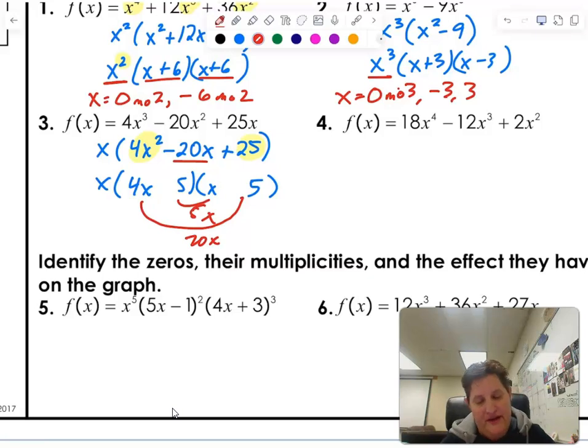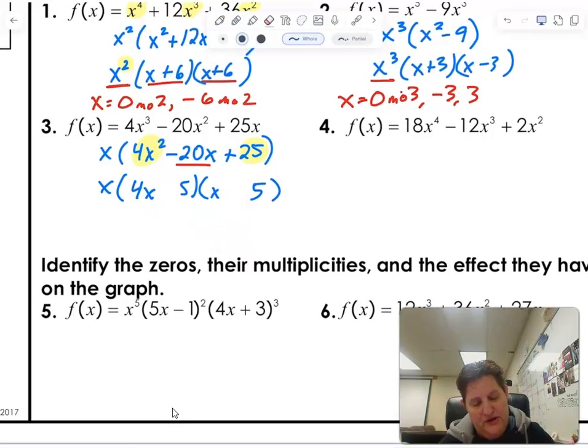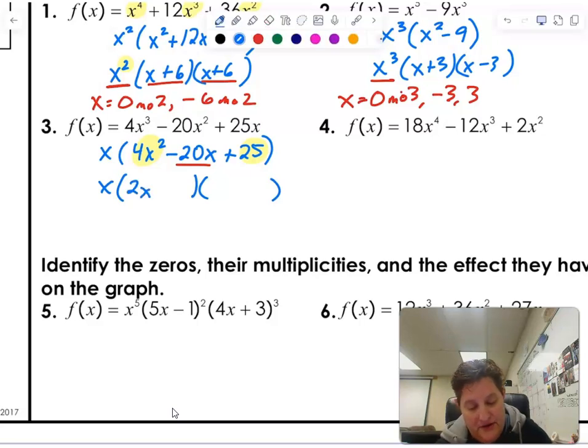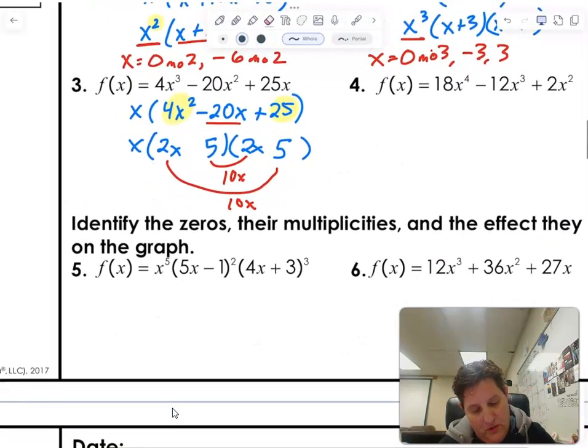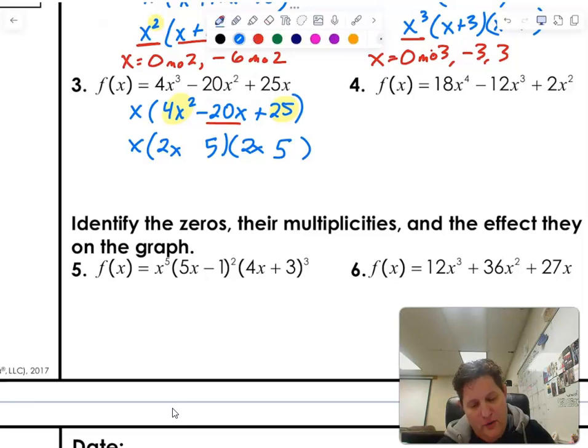Well, 20 and 5 make 25, not 20. So you kind of just keep switching it around. You could try 25 and 1, which doesn't work. That's like 29. And then you can also switch this first number around, which is what it ends up being, 2x and 2x, 5 times 5. Now, the reason that works is because that gives me 10x on the outside, 10x on the inside. And in order to get negative 20, they would both be negative.